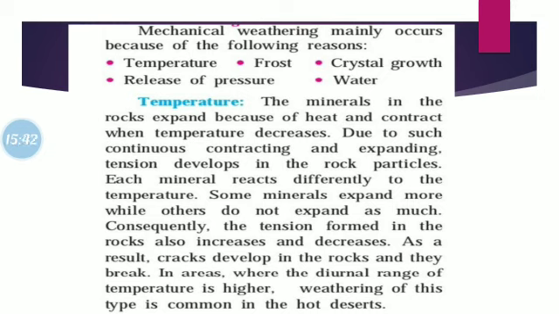Due to such continuous contracting and expanding, tension develops in the rock particles. Each mineral reacts differently to the temperature. Some minerals expand more while others do not expand as much. Consequently, the tension formed in the rocks also increases and decreases. As a result, cracks develop in the rocks and they break. In areas where the diurnal range of temperature is higher, weathering of this type is common, in hot deserts.